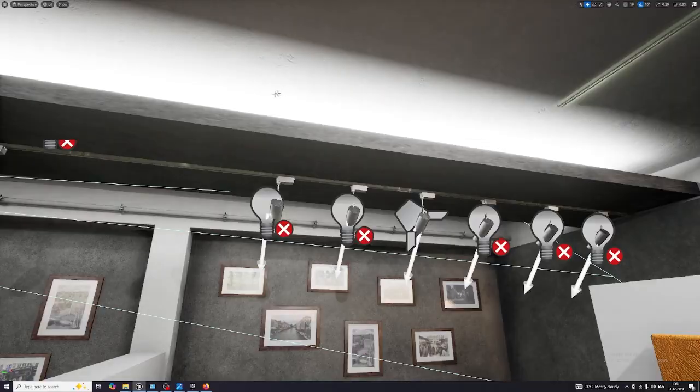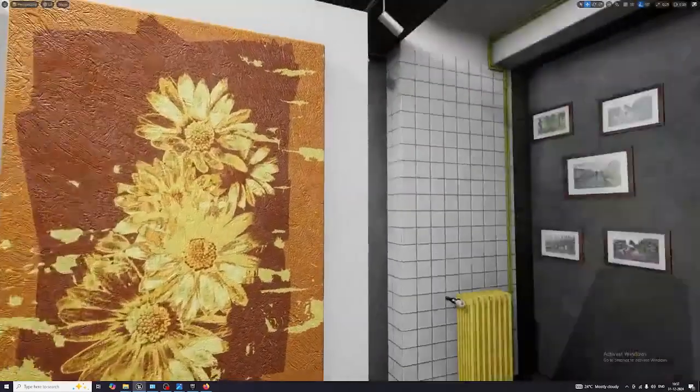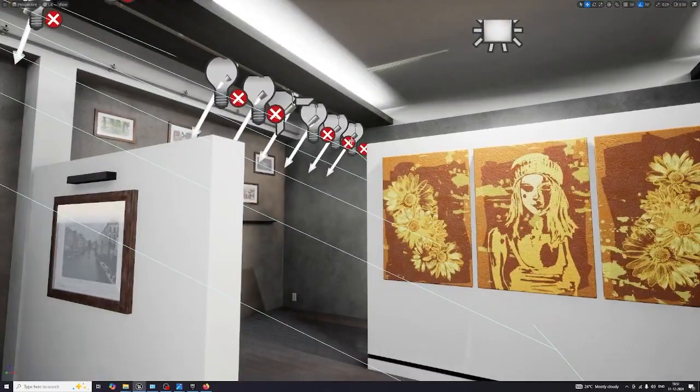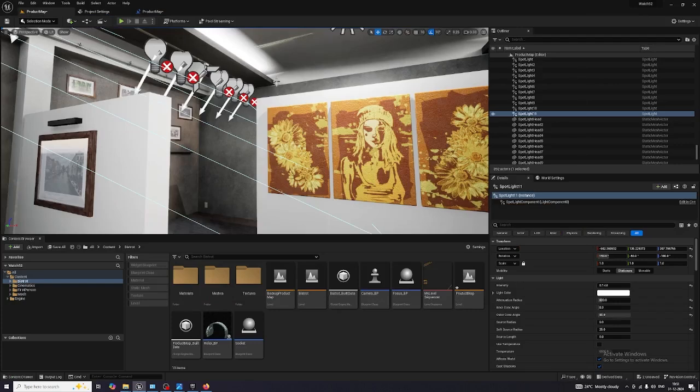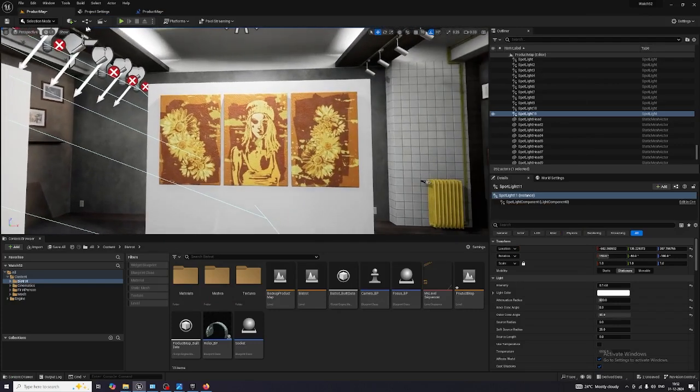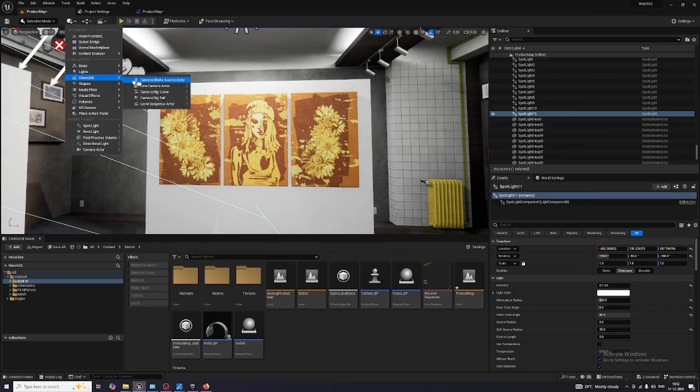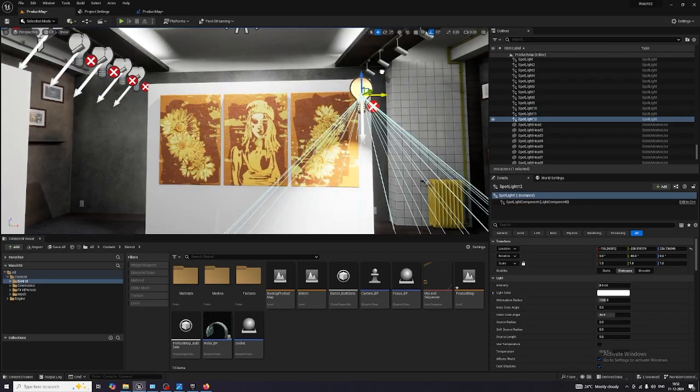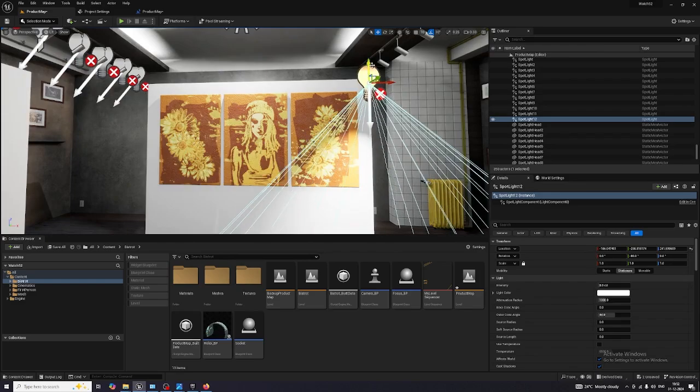Now again on the right hand side we need to keep it. So copy this or add one more spotlight. Go to lights, spotlight, go to top view.